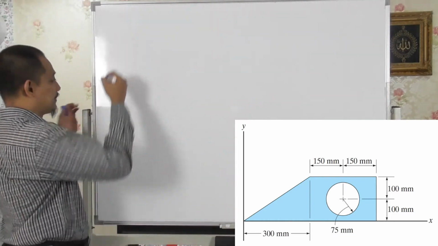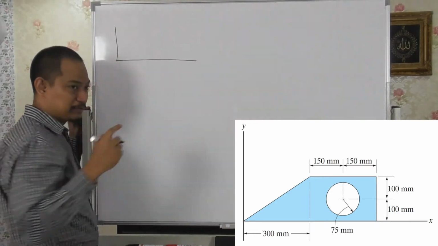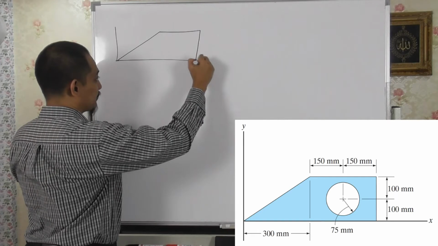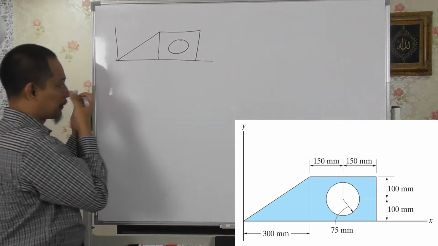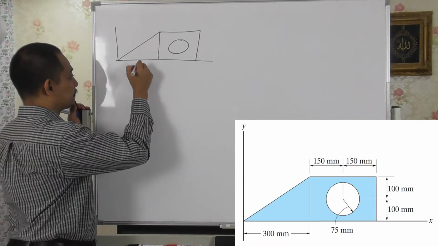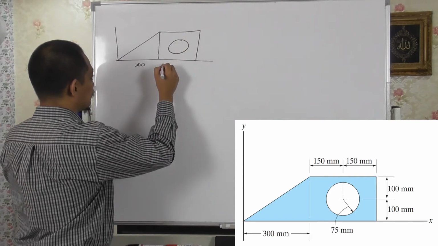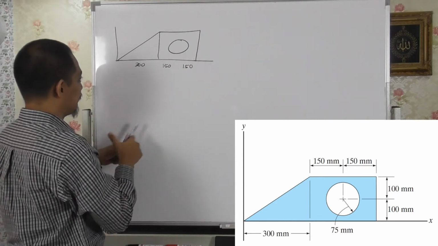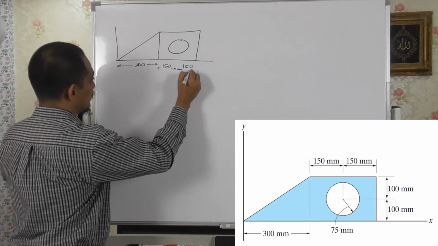So basically, let's redraw it, because in the exam you actually have to label it properly, right? And you cannot have an answer where you understand it but your examiner does not exactly understand what's going on, right? So that's the area. Basically you have 300 here and 150 until this point, 150 until this point, and then 150 there, right? So this until here, this until here, this until here, right?